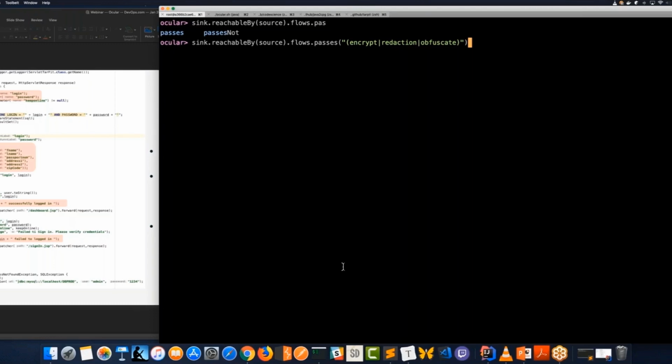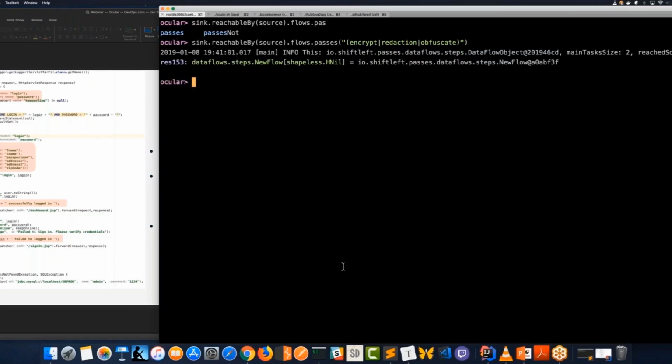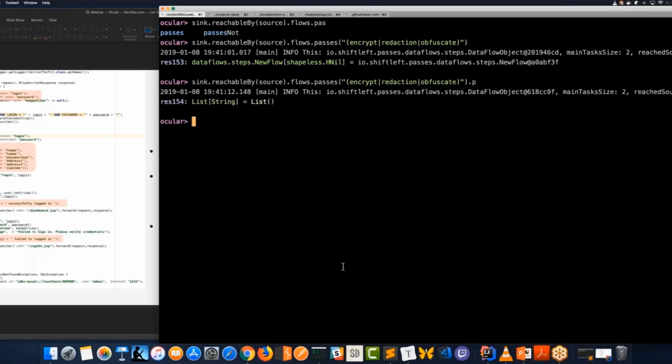So having this Fluent API gives you the facility to introduce your own objectives and policies. So in this case, I asked this question of whether from the point of creating the user model to the log, are we conducting any encryption, redaction, or obfuscation in between? And the answer is no.